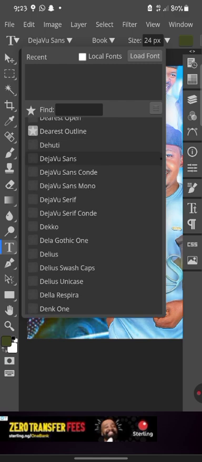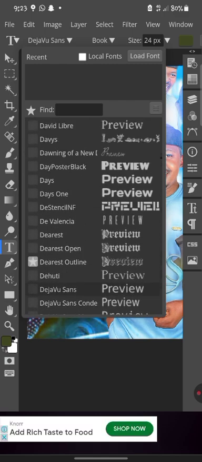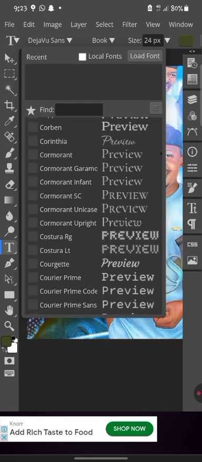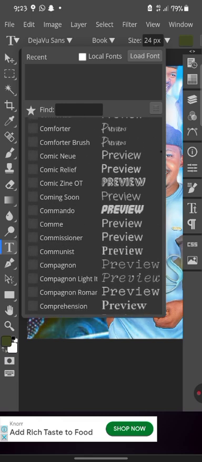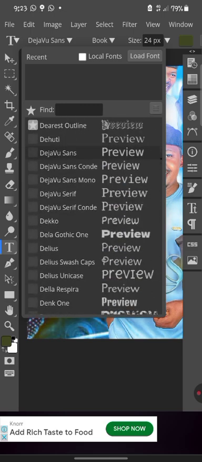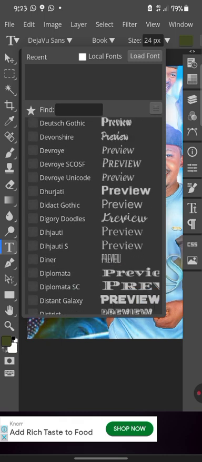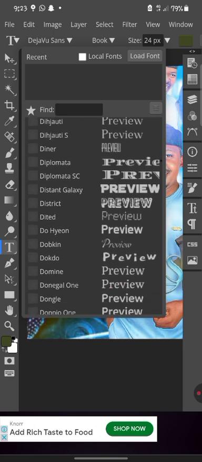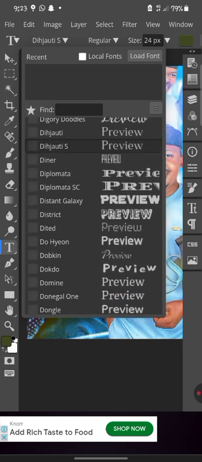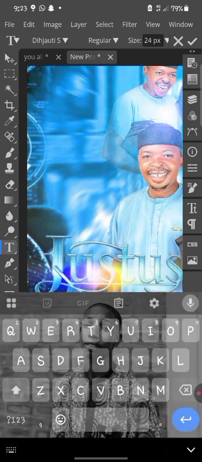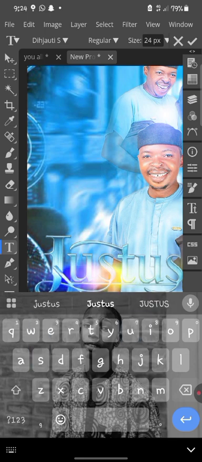I think here the fonts I used. There are so many fonts on this one. But text effects, I have so many text effects. I can't really remember the font name I used for that other design. Okay, so I'm just going to use any one of my choice. I'm going to use this one. So I click anywhere on the screen and I can start writing my text. I think what I wrote there is just Jerome.